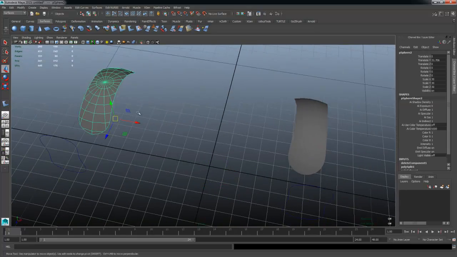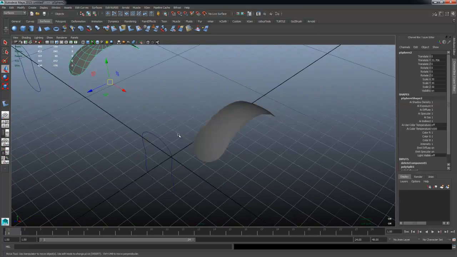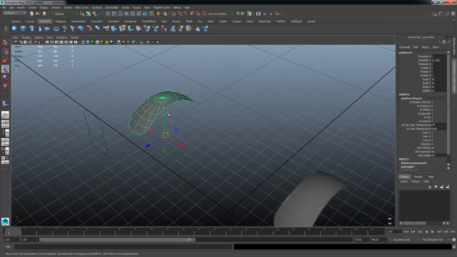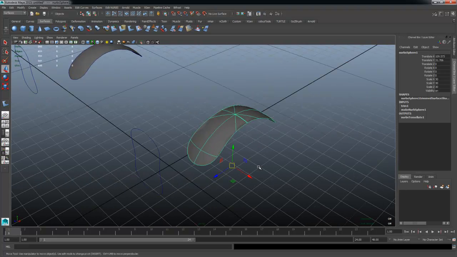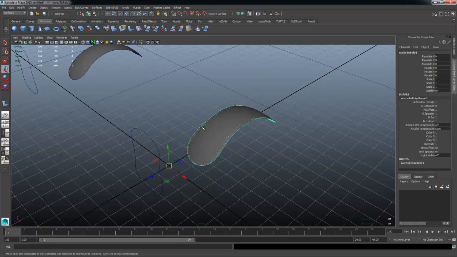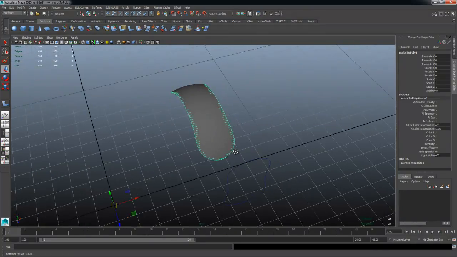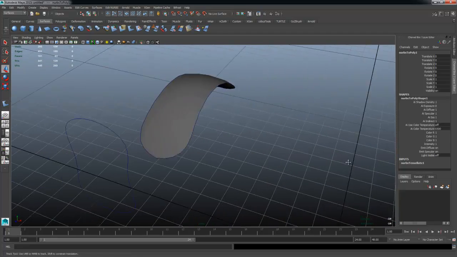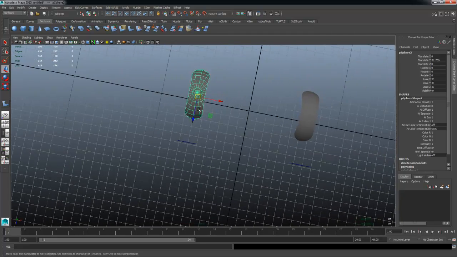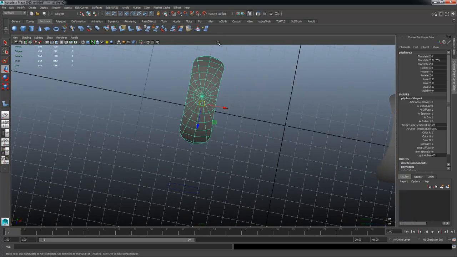You can keep the original mesh, obviously with the polygons, or you can just delete it afterwards and just leave the detached part of the model. Whereas on this side we trimmed it off and we ended up with just the piece that's left behind, and then you can convert it back to polygons afterwards. Since it's polygons now, I can then go and manipulate it exactly the same way I would with a polygon project curve on surface.